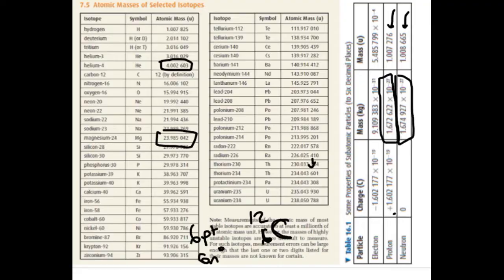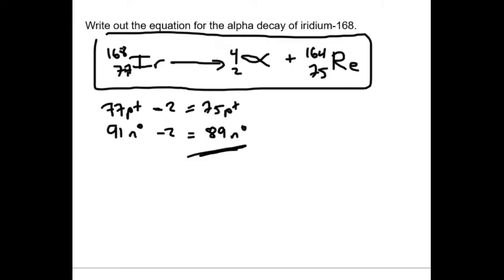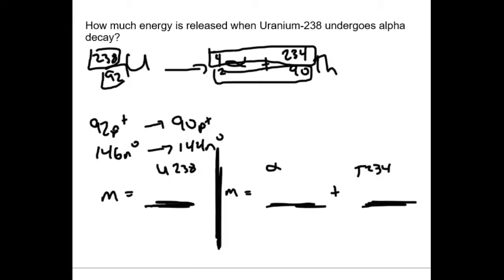I'm now going to go back to the slide we're working on. And by the way, if you're given this on a diploma exam or on a test question, you'll be given a chart with this information. So what I'm going to do is write out the mass of uranium. I'll write it down below. It was 238.050788.